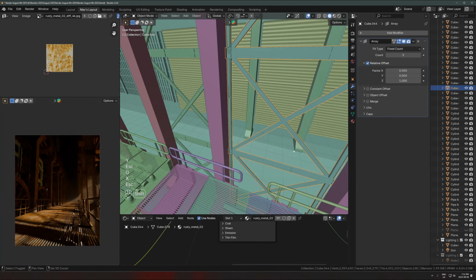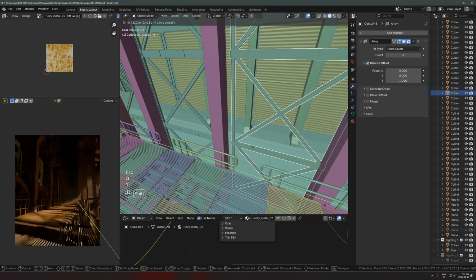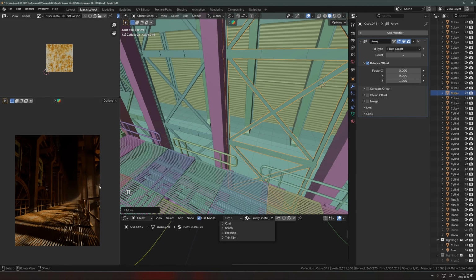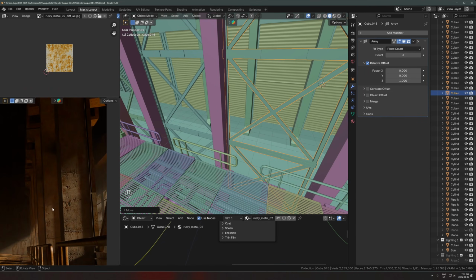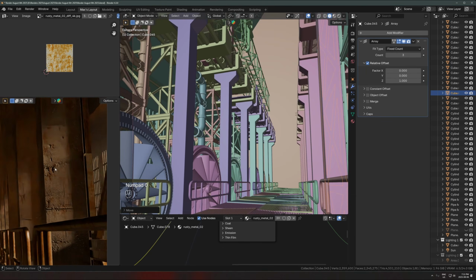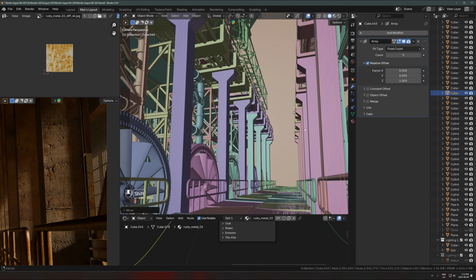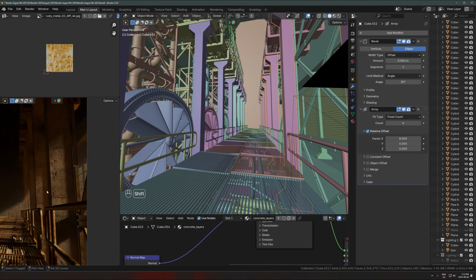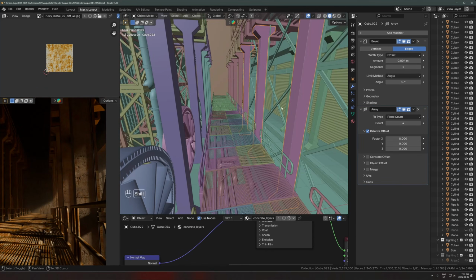So maybe let's just, which one is that? This one? Let's bring that back a little bit and do the same thing right there. Yeah, that looks really nice. For some reason, that just works super well there. I should also try to not have this repeating too much because you can see repetition there. It's not a huge deal. I can figure that out later.